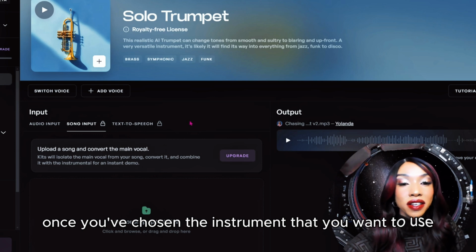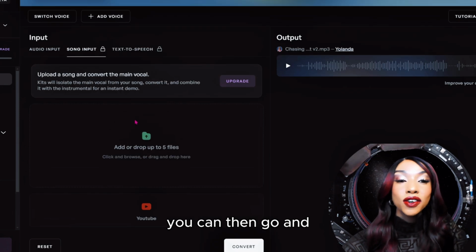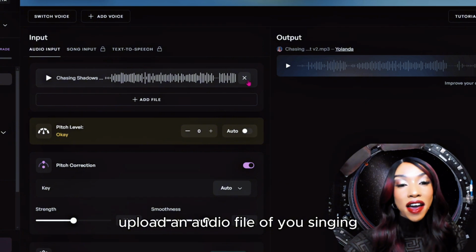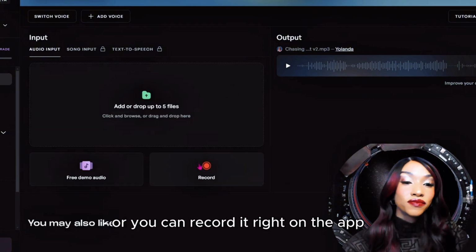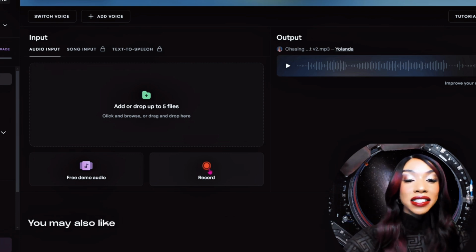Now, once you've chosen the instrument that you want to use, you can then go and upload an audio file of you singing, or you can record it right on the app, which is very convenient. So we're going to do that.